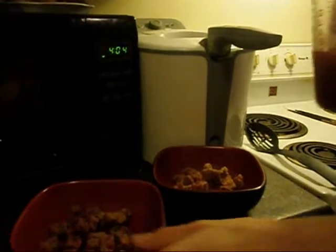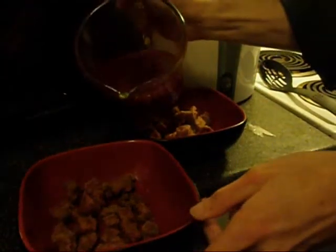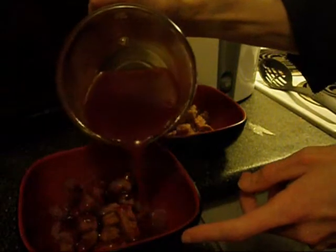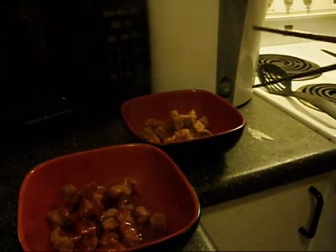Side note, I'd like to thank Mr. Martin Yan for teaching me the recipe on his show about the sweet and sour sauce. Yeah, you have sweet and sour pork.